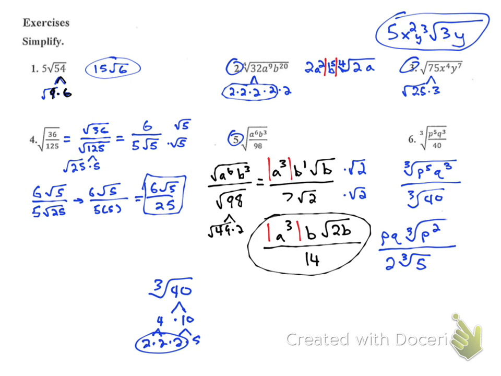Like we did earlier with square roots, we multiplied just by itself and it would make a perfect square. That works sometimes with cube roots, but usually does not. If you multiply the cube root of 5 by the cube root of 5, that would give you the cube root of 25, which is not a perfect cube, right? So we'd still have a radical.